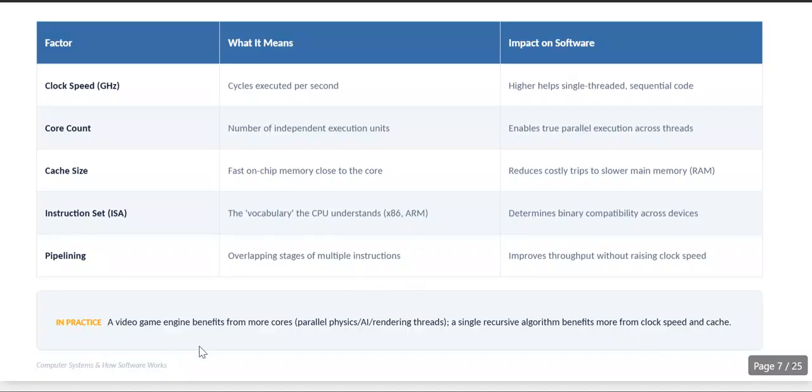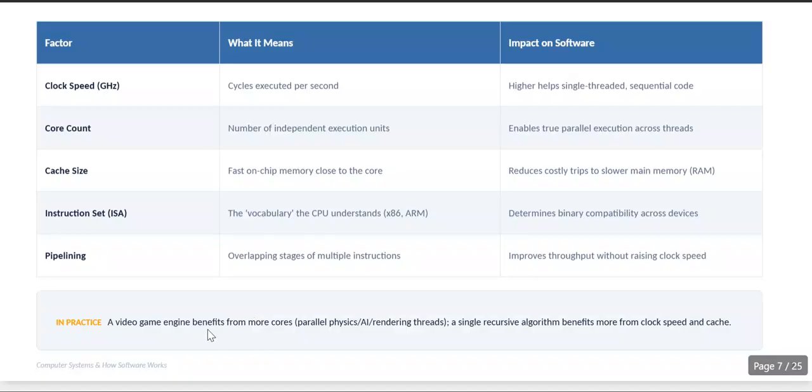So if you have a program running a single recursive algorithm, you should lean towards higher clock speed and a bigger cache size.